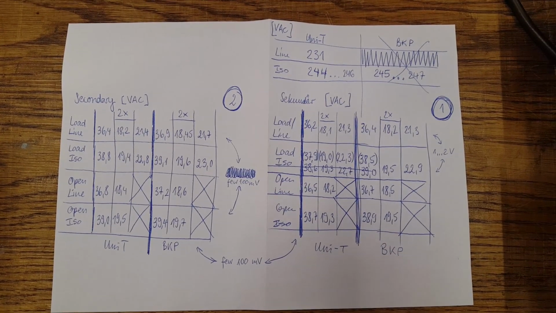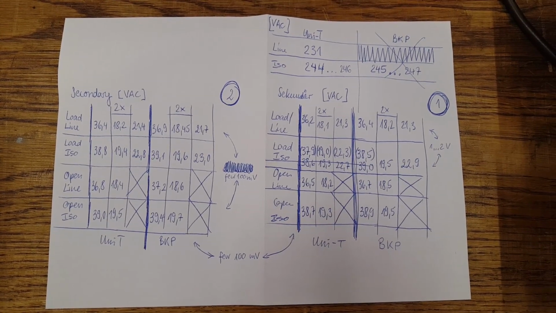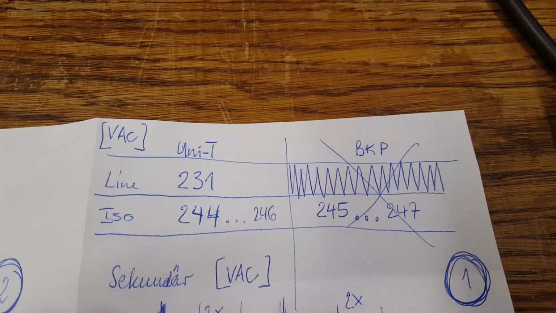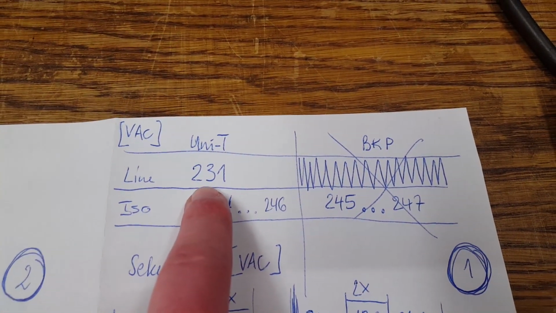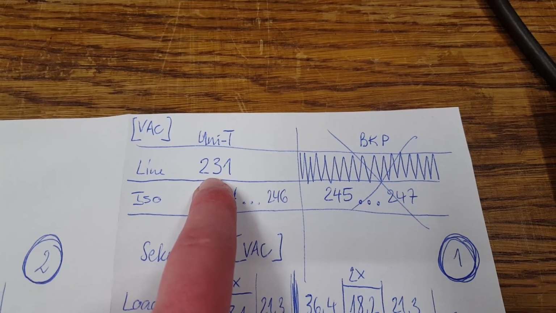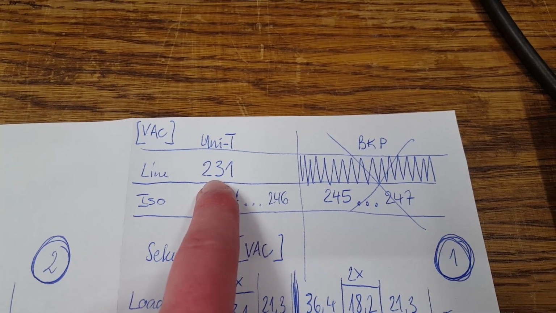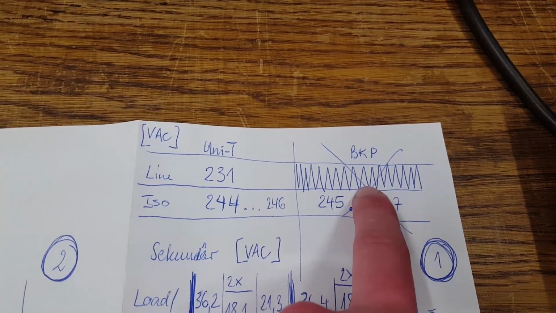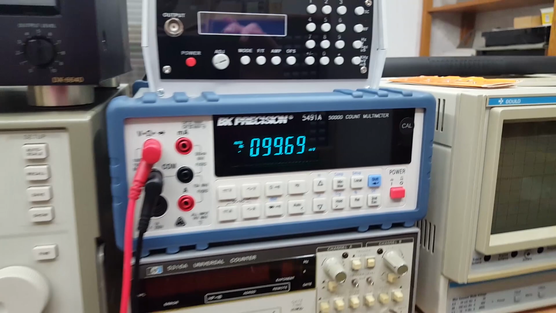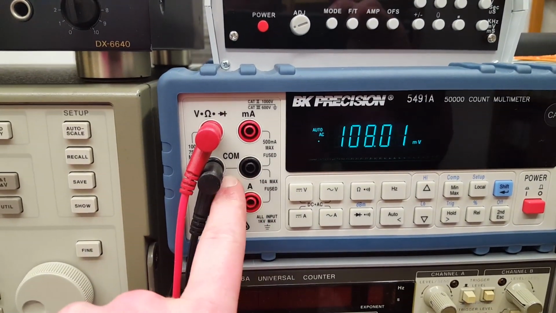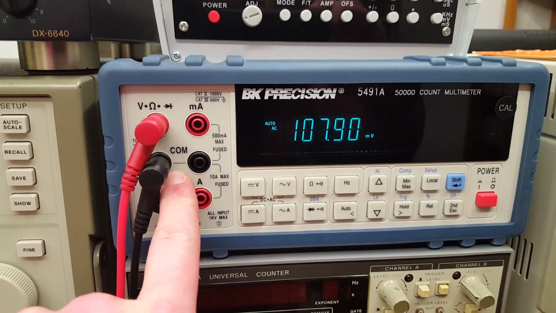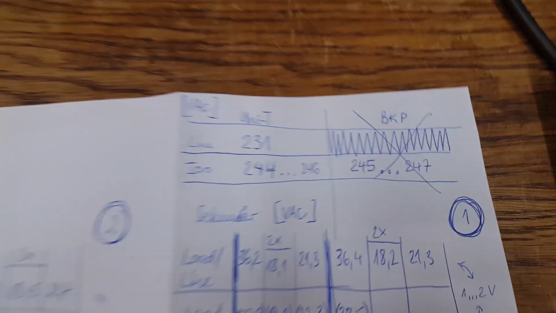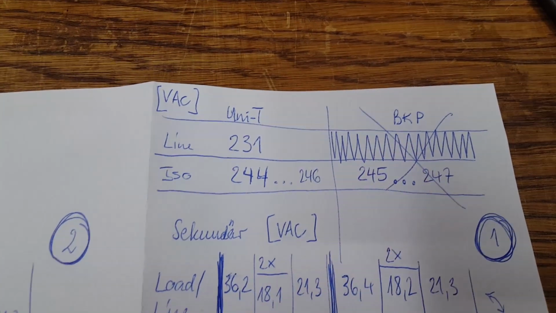So let's take a look at the results. I have this rather confusing table here. First, the input voltage. The line voltage on the Uni-T meter measured 231, and it didn't really change at all, so that was nice. The BK Precision, well, that's a bit of a trap. The ground on this is actually grounded, so if you do try to measure the mains, you're going to be generating a very big spark, so don't do that.